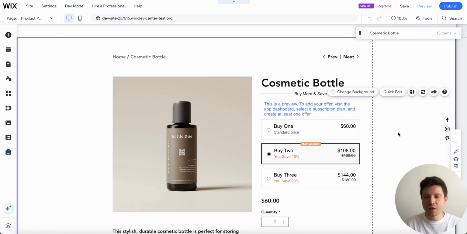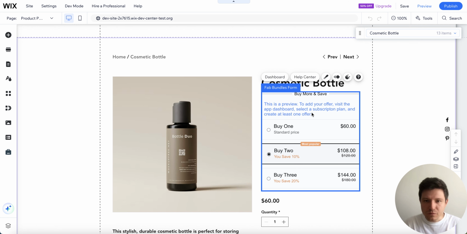It may take some time, so please be patient to wait until you are redirected to the product page and the widget is installed. Once it is done, you will see this preview of the widget. It's visible only for you.